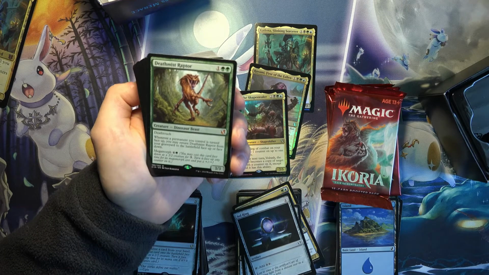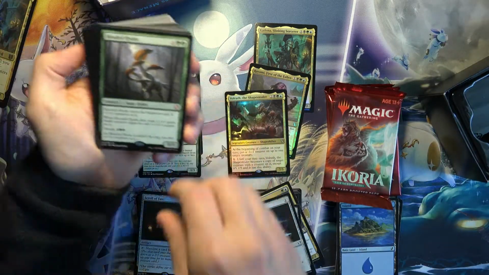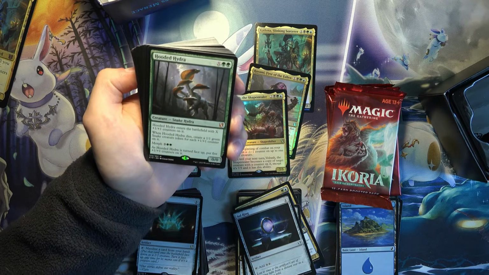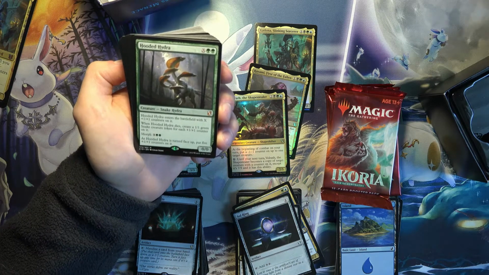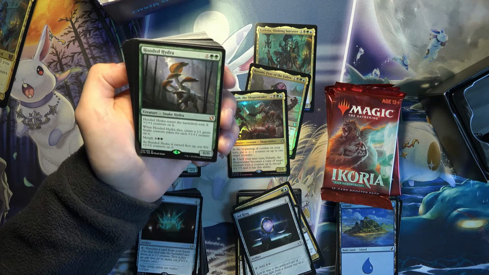Deathmist Raptor, Megamorph. Of course that's going to be in here. And Hooded Hydra. Hooded Hydra enters the battlefield with X +1/+1 counters on it. When Hooded Hydra dies, create a 1/1 green Snake creature token for each +1/+1 counter on it. And then you can morph it.